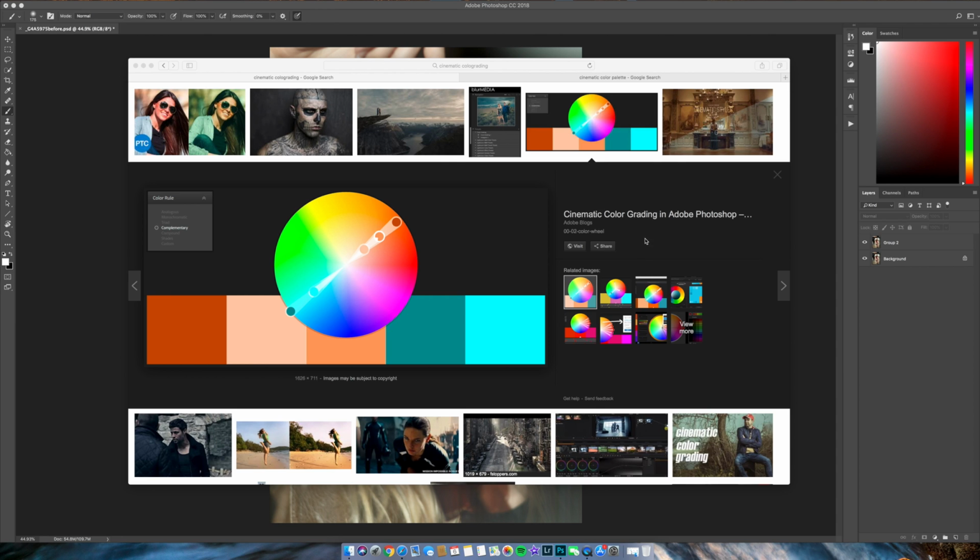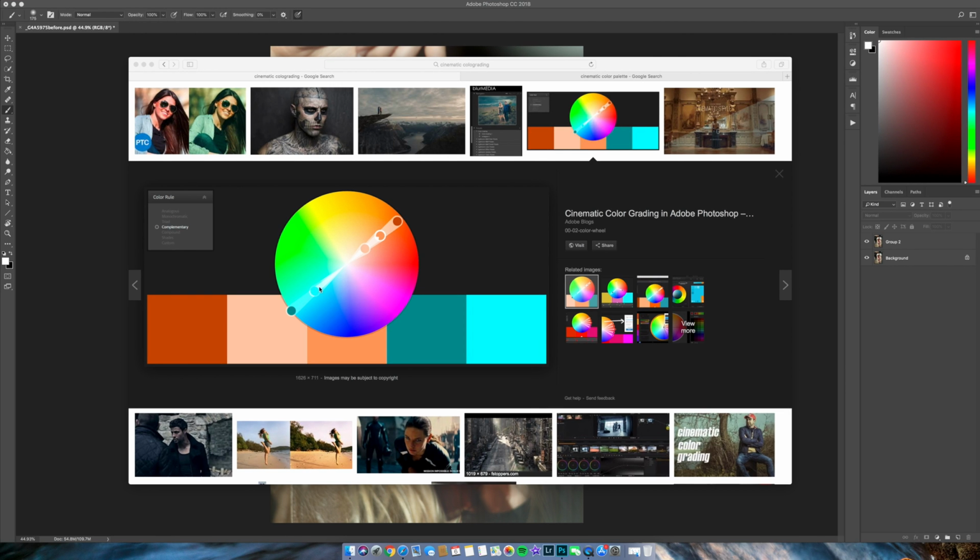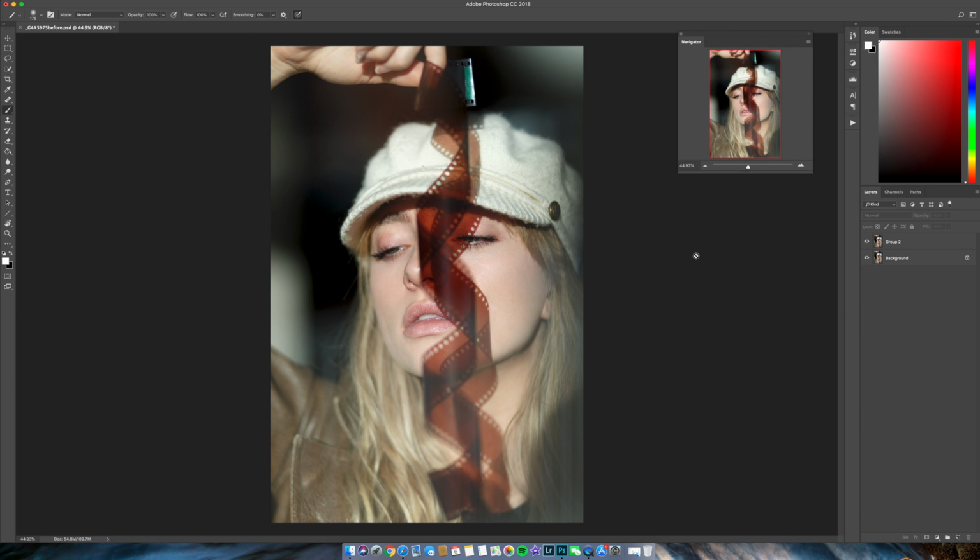Let's take a look at this really simple example of how to use complementary colors for color grading. Our image has a lot of brown and yellow tones, so they are over here on our RGB circle, and we need to use opposite colors for them. So it would be these bluish, teal-ish colors for my picture. So let's start editing our picture.